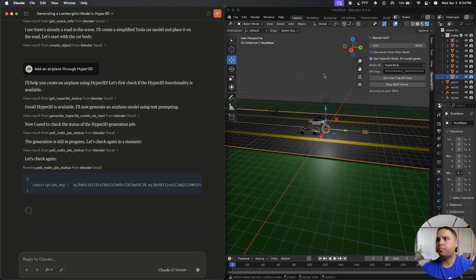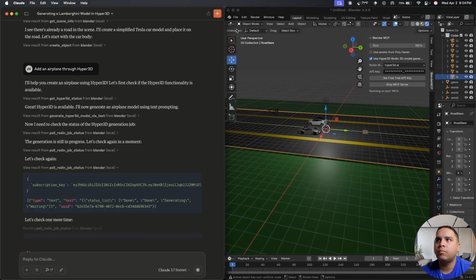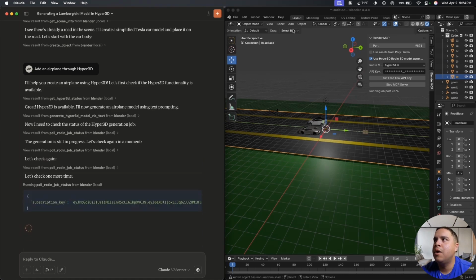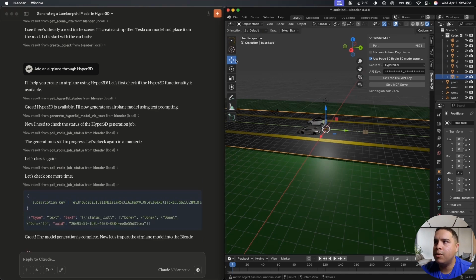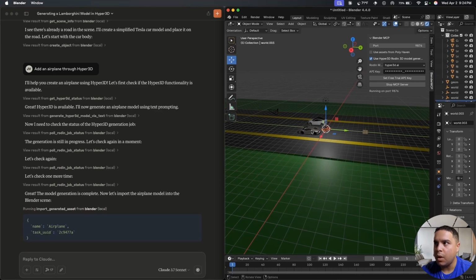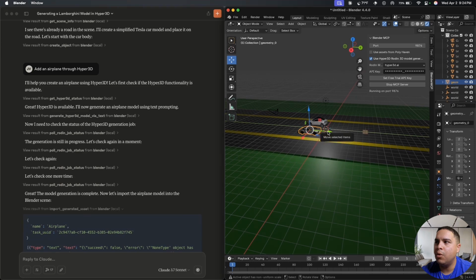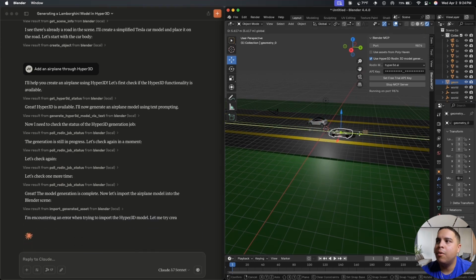my mind. Now, while it's doing that, I will give you a quick tour on some buttons that I have learned along the way. If you want to move, you click on the move button. You click on the element that you want to move. The green arrow goes back and forth.